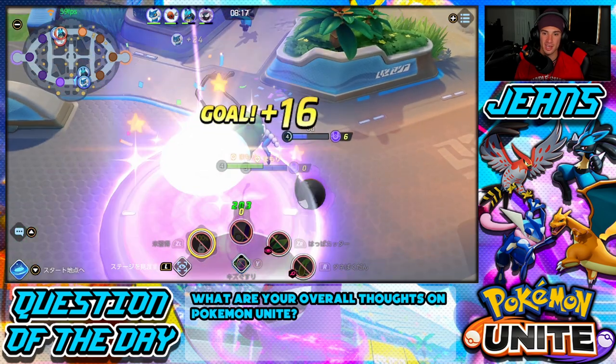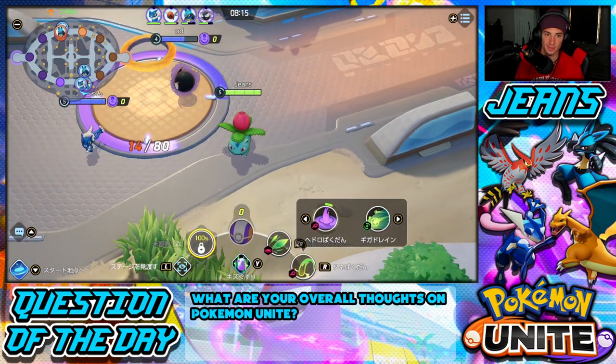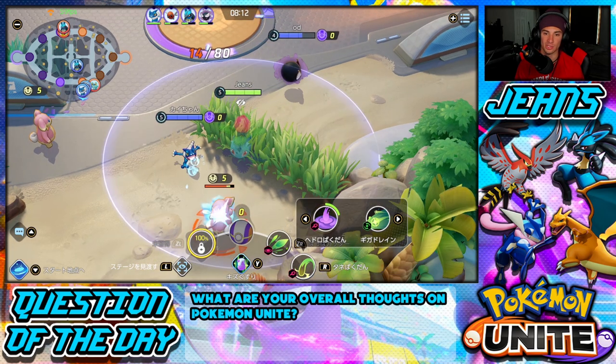Let's all hand in our stuff. And I might just chill in the bush and wait for a flank here. Riffin then run up on us. Everyone in the bush. Everyone in the bush. Actually, let's take out this guy.